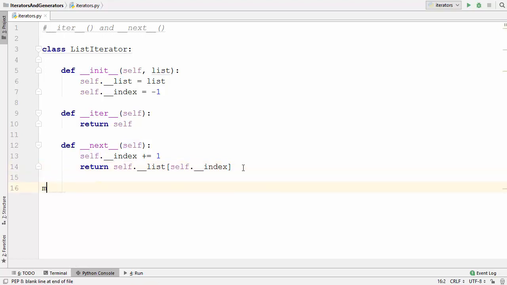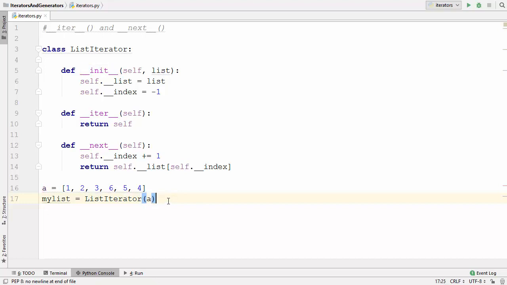So I'm going to say my list is equal to ListIterator, and this ListIterator takes an argument which is a collection, right? So let me create a list collection, and I'm going to name my list as a, and here I'm going to provide some values inside the list. So let's say we have these 6 values inside the list, and now we can just pass this list as an argument of our ListIterator.